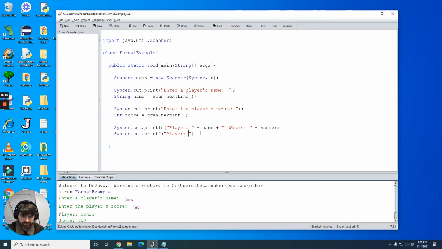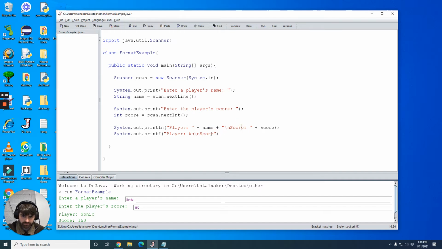So this is going to be the same. It's going to say player. We're going to have a space here. Then after the space, we want to include the name of the player. So we use a % sign that says, hey, I've got something I want to put here, save me a space for it. We know that name is a string, so we're going to put an S in there. Then we're going to hit the space. Actually, in this case, we're going to hit new line, because we want a new line between this and that.